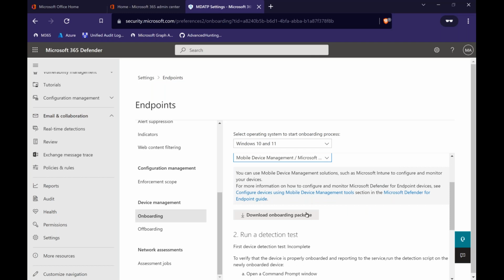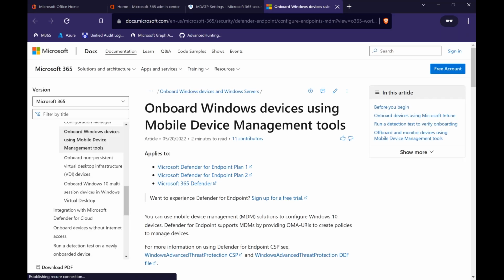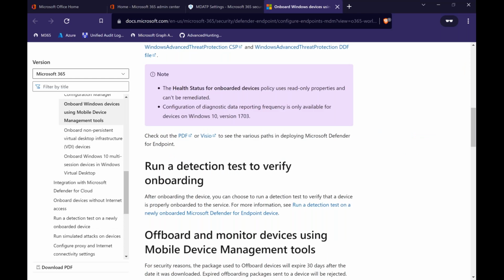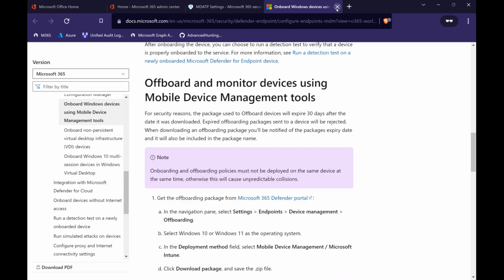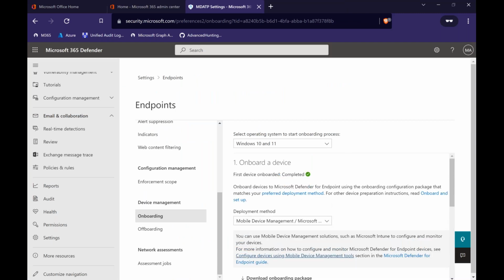So if we go to Intune here, and again, what it'll largely do is pop out and give you the documentation on how to set this up for the environment, depending on how you want to deploy it. So it won't do it for you necessarily, but it will certainly show you how to go in and do that.